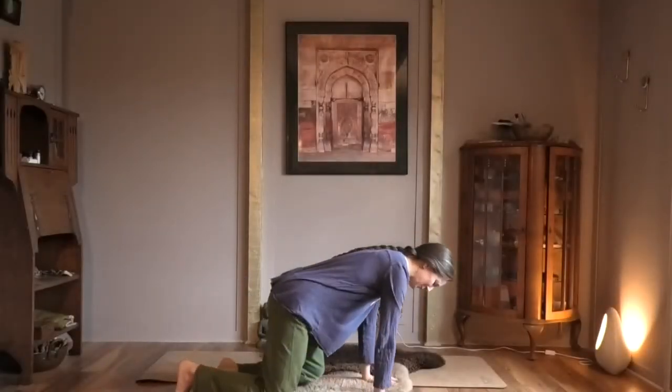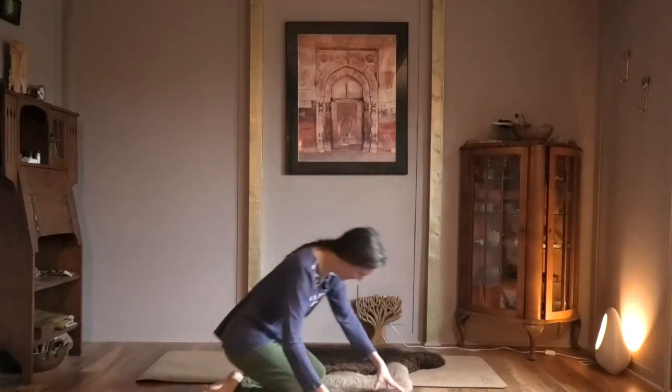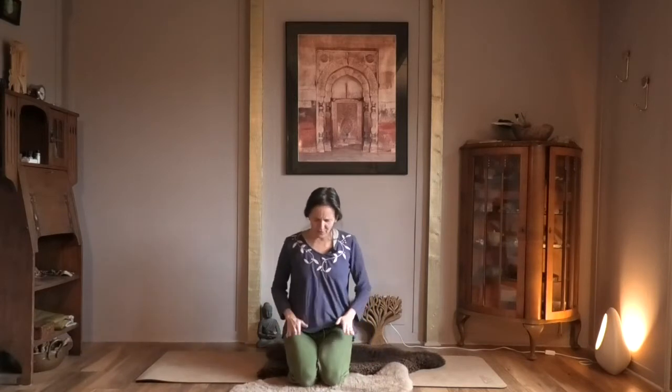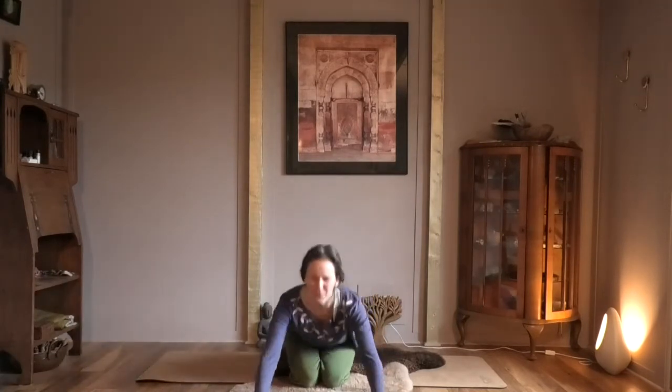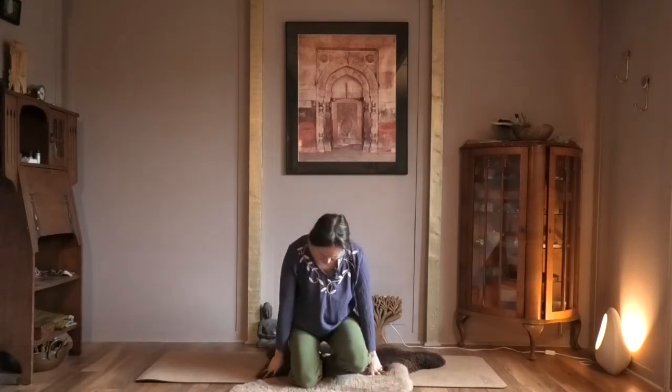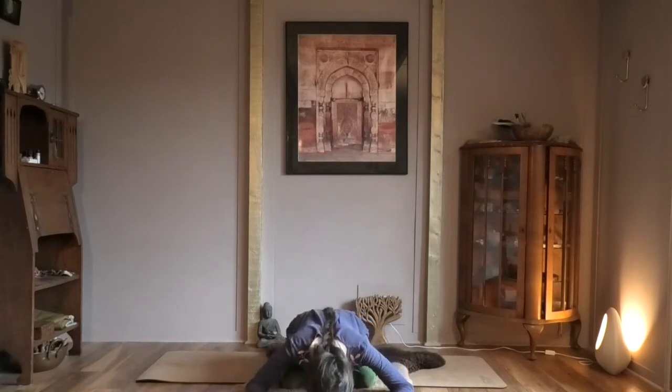So then we fold. So you open your knees a little wider. I'll show you from this angle. So instead, you don't want to fold over with your knees really close together. Ugh. You'll just try it actually. Bring your knees close together and fold over. Ugh. You don't fold that way. So go ahead and open your knees a bit. That brings your femurs in more of an angle that is how you're made into your hip joints, because your hip joints are actually on diagonals. They're not straightforward like headlights in a car. They're more on an angle. So you're going to open your knees and you'll find that you're more foldable in this way.